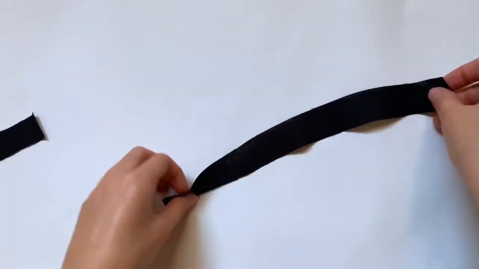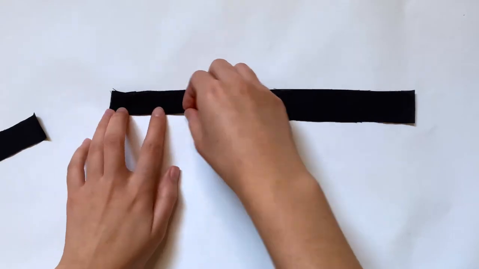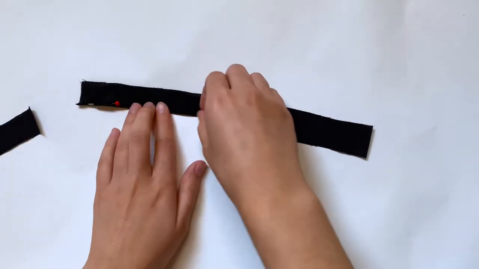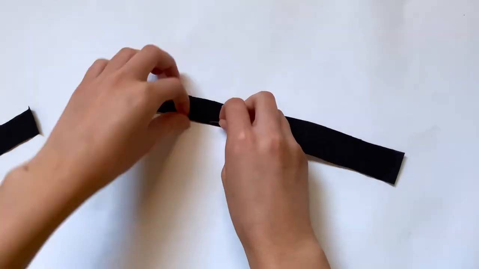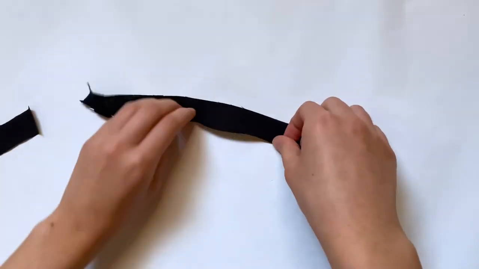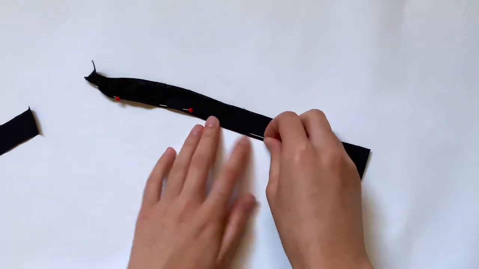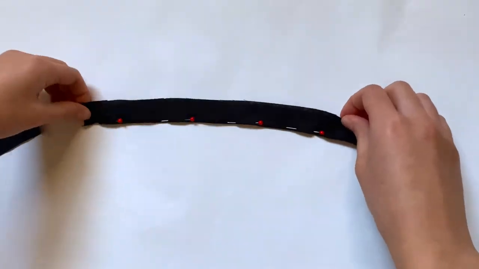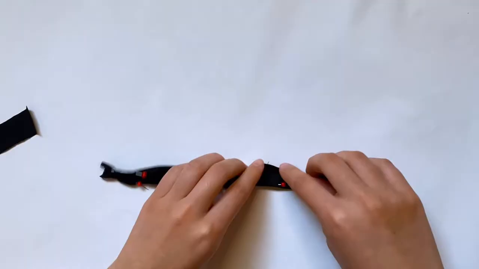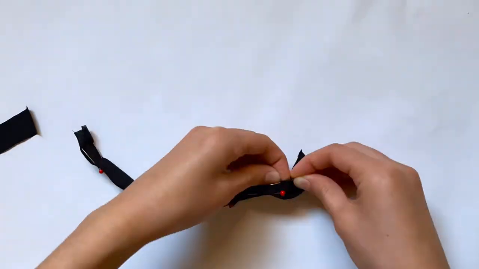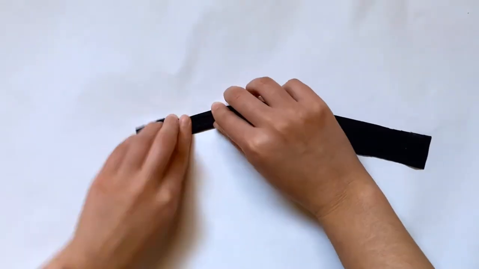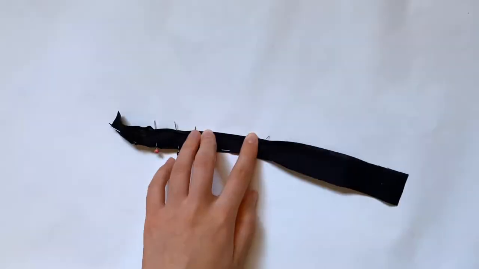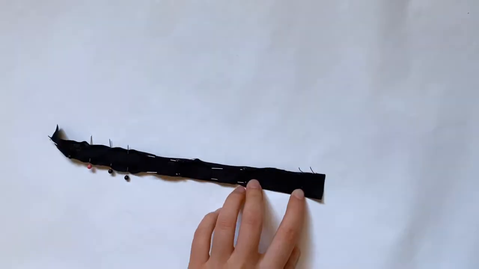After that we can finally work on our straps. They're just two very long rectangles and so I'm just going to fold over the edges of each side and then I'm going to hem them so they have clean edges. This can take a little time since they're so long and you have to do both sides, but they turn out looking really good in the end so it's definitely worth doing. Since it was taking so long for me for the second strap I tried inserting the pins vertically to go through both of the folds but that didn't work out too well so I wouldn't recommend doing that. Then I'm going to do a straight stitch right where I pinned to hem the sides.